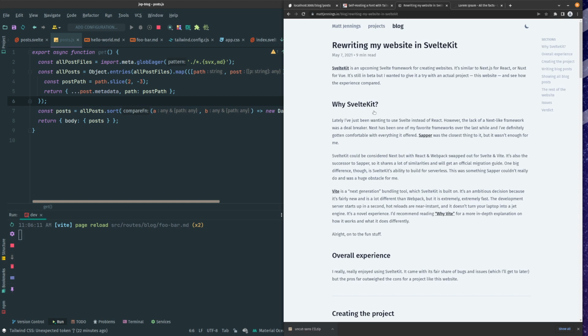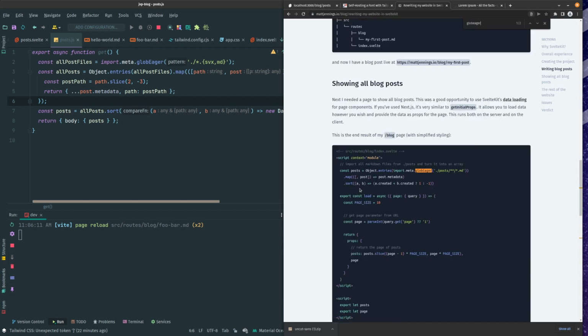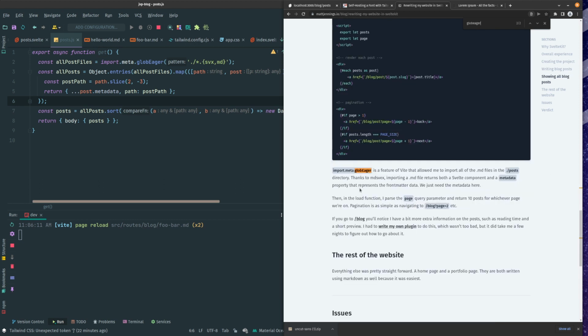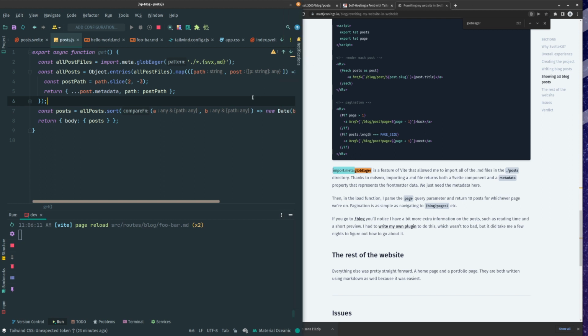That's what it is. globEager. So you can see here, it's just grabbing the file. If you want to import an environment variable, you're going to do import.meta, and then you're going to import the environment variable that you need. This is just an extra thing from Vite that allows us to import these files. Okay. Save. Why didn't it? Oh, because it's so zoomed in.